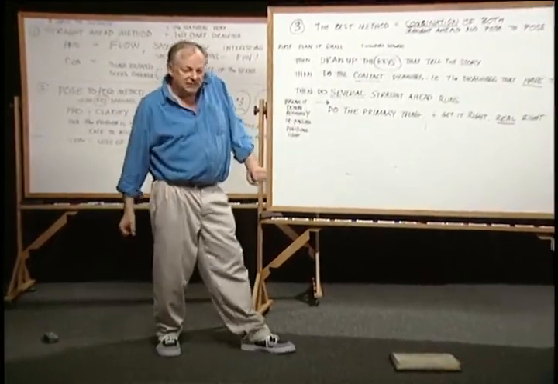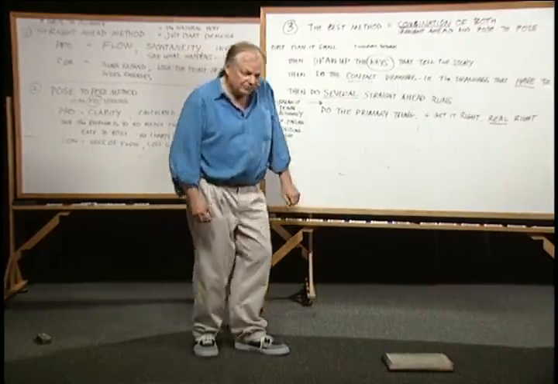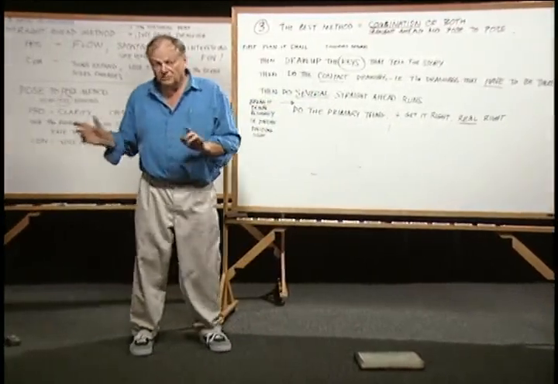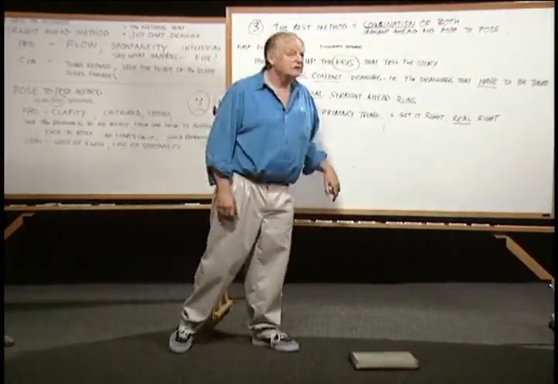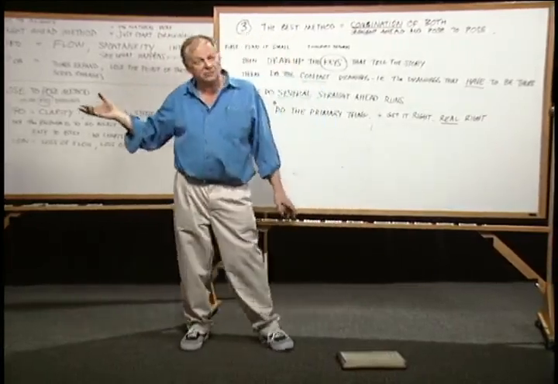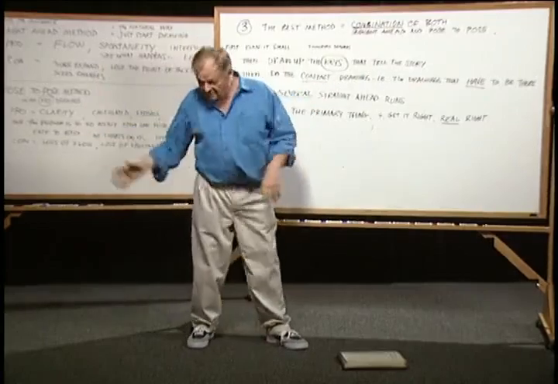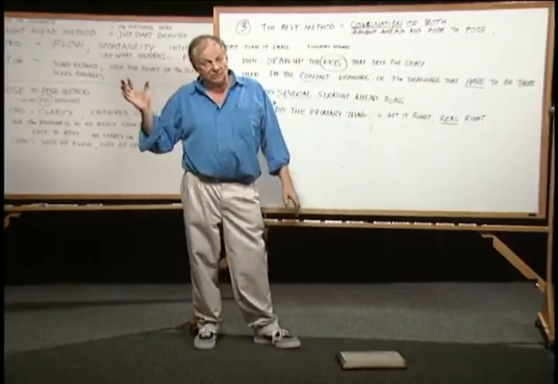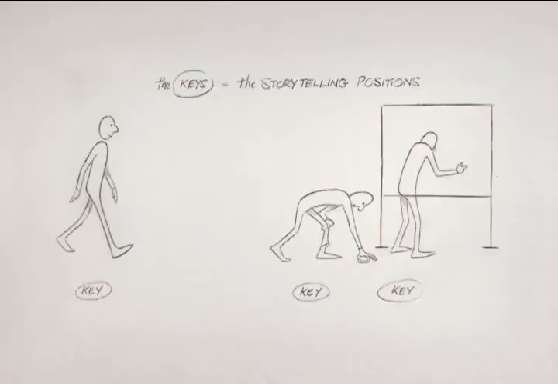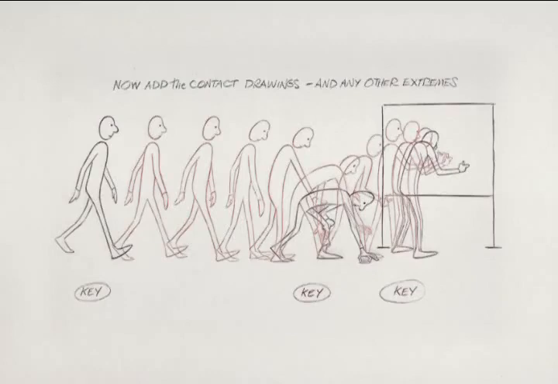No, maybe it's the shoulders next, or the arms. And we're going to run right through the scene with the shoulders. Where am I going to put the shoulders? Then we're going to do another straight ahead run through the scene with the head. Then another run with the hair, say it's a guy with a ponytail, or a woman or a guy with longer hair. That's going to be the last thing you might do. If it was a dog, the tail would be the last thing you do. So, here are the keys which tell the story like a comic strip. Here are the extremes. Most of them are contacts.